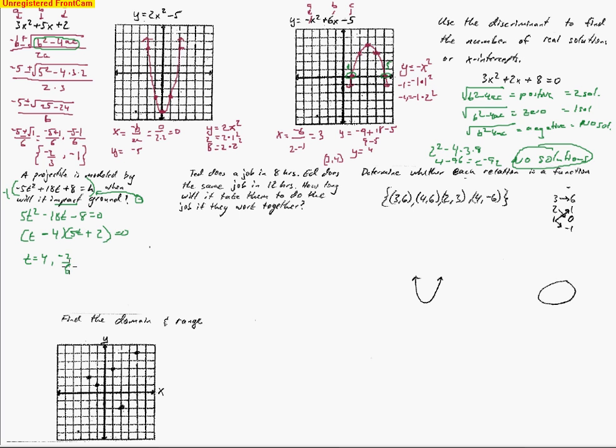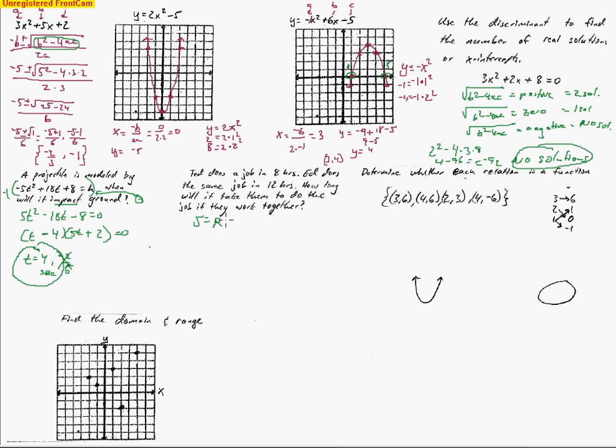And so which answer do I take? Well, don't take the negative answer. Go with the positive answer one, because we're dealing with time. And anytime you deal with time or distance, always go with the positive answer. So 4 seconds is the time it'll take it to impact the ground. Next question. Here's a job equals rate times time problem.